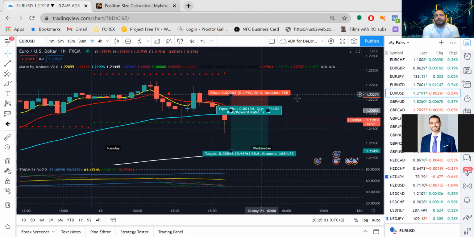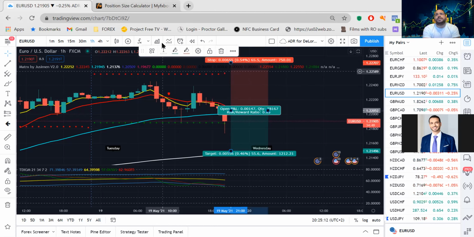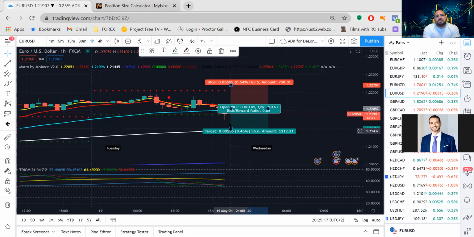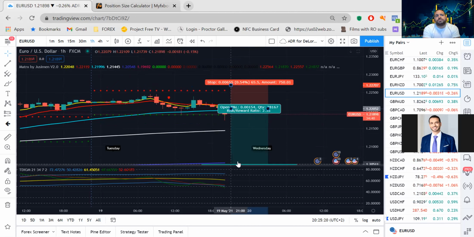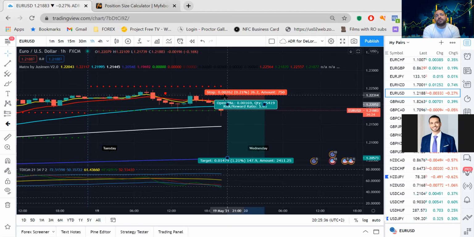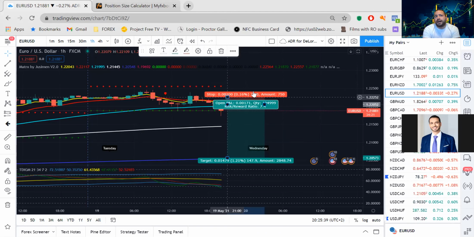There are some trades out there that you could take yourself or from someone else that might have a stop loss of 65 pips, and a take profit of 147 pips. Can you use the same lot size all week? In that case, no, you're going to have to divide it by 3 at least. So the tip I gave you about using the same lot size for 5 days in a row is assuming that your stop loss is around 20 pips.